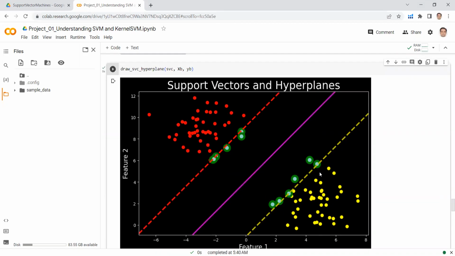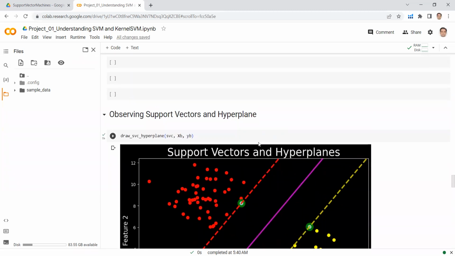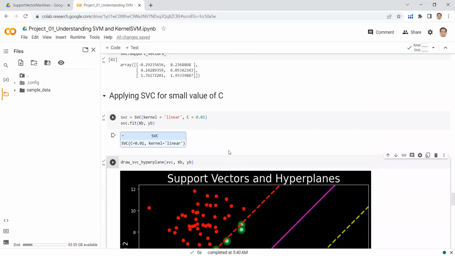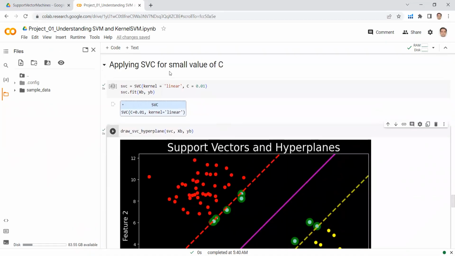You can see that more and more support vectors want to enter into this prohibited area. Previously, when the margin was hard, there was no support vector in that area between the decision boundary and the hyperplane. At that time, it was a hard margin classifier because the value of C is large. Now here is the situation when we have put the value of C small, which is 0.01.